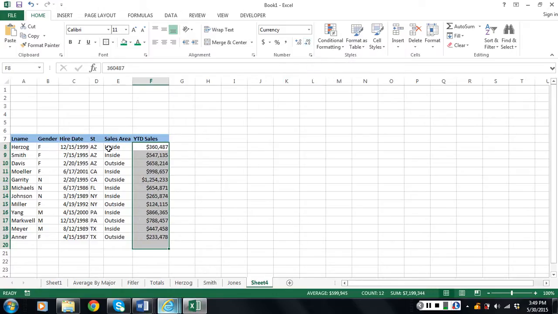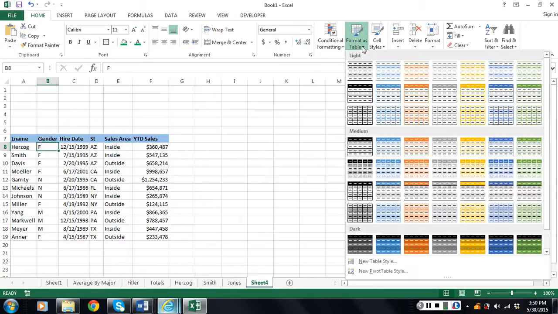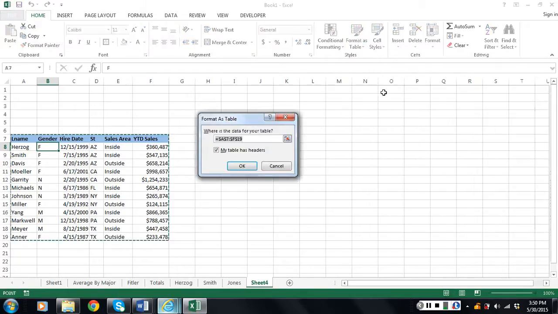Now, something else I want to remind you of is if you click in here, and if you would like to do this business with the formatting as a table, click somewhere in the array or table area, go to format as a table, and then just choose whatever format we want. For example, if we do medium style right here, you just click on it, and then you'd say yes, you keep the checkbox there, and you click OK.